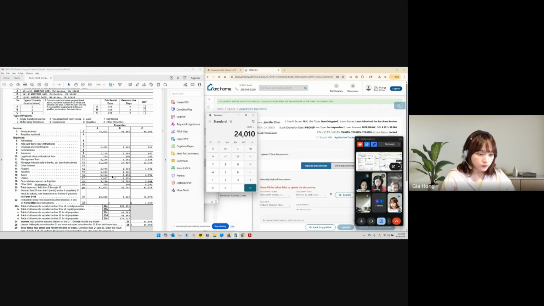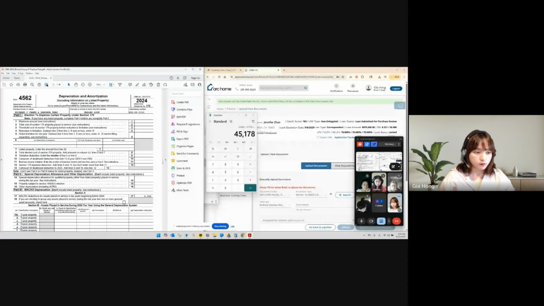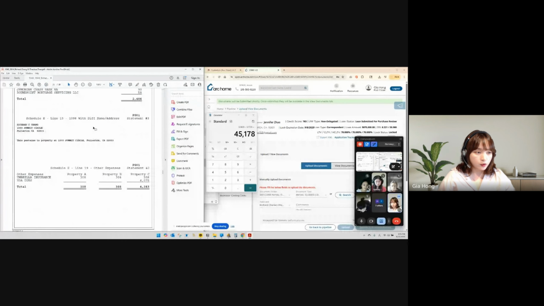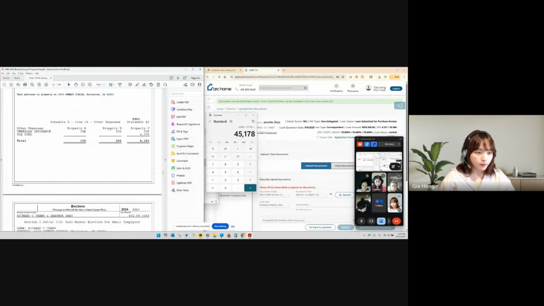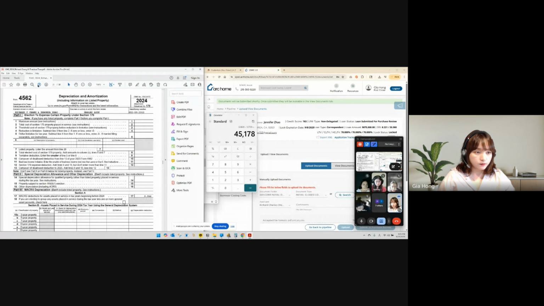And then taxes, 8,459, and depreciation, 12,709. And there's also other expense, 308, but I think we saw this as insurance, which we cannot add back. Let's just double confirm. For property B, it's for umbrella insurance, so we cannot add that.